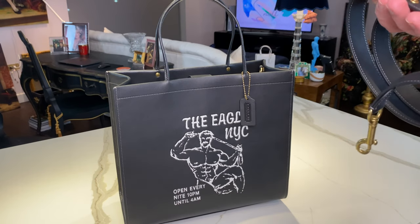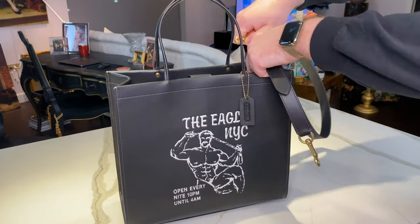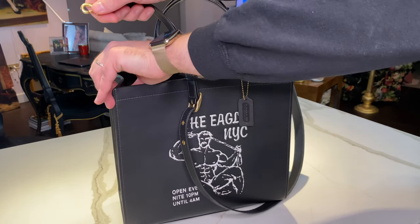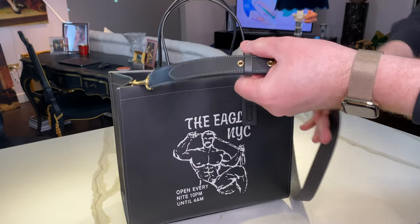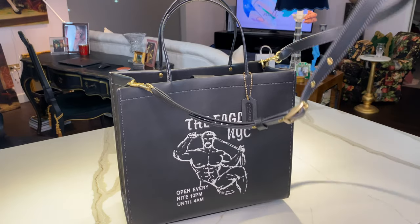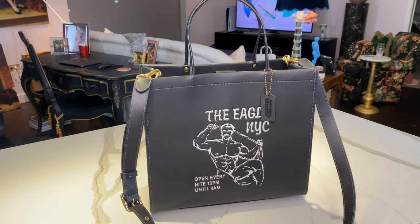Now, this bag, like I said, does come with the strap and it does have five adjustments. So you have 5 eyelet holes there. Thick brass hardware, and it literally is so easy. It just connects right to the D-rings up here at the top. And honestly, like I said, I'm not the biggest strap kind of person, but this bag just looks cool with a strap. Maybe it's part of that whole bondage leather scene. It's just a cool look. All right, and that is up close and what fits.